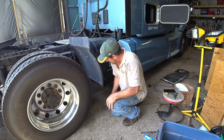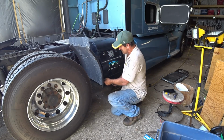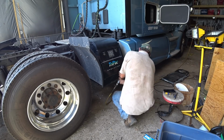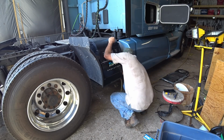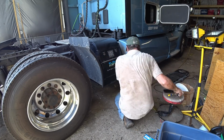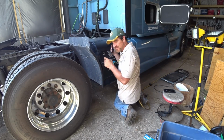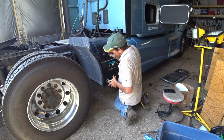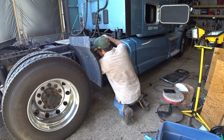So I'm going to move on and take this bottom plate off. This will be loud. That is up underneath here, right in between the leaf spring and the truck, and that holds that. Can't get to it with a ratchet, so I just use vice grips and clamp on it and give it a couple twists.